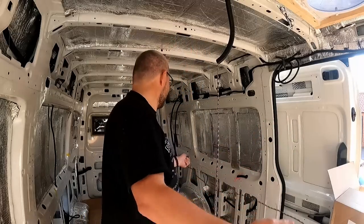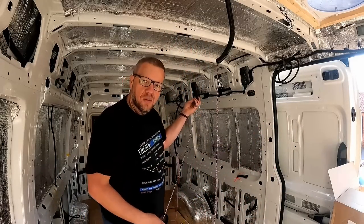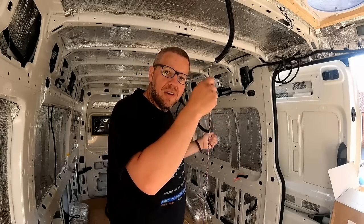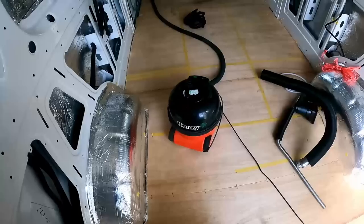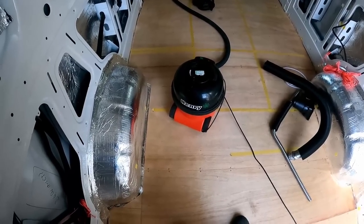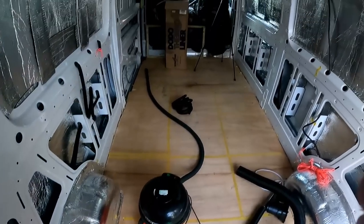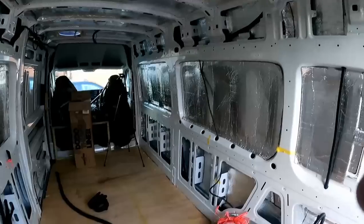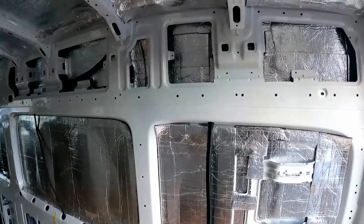There it is. One bit of cord, one bit of power cord, another bit of power cord. Nice connection between the two. Easy. So Henry's done an amazing job of tidying up again. So here we are, back to a happy workplace. Saying, tidy workplace is a happy workplace.